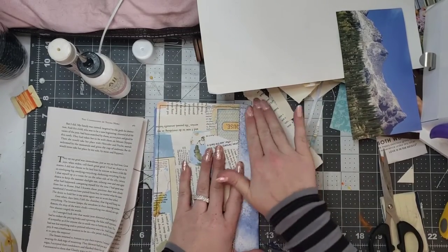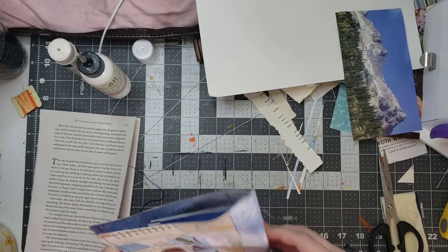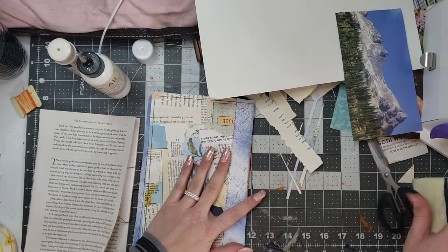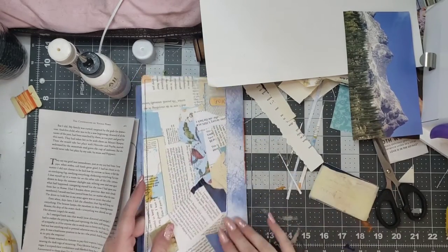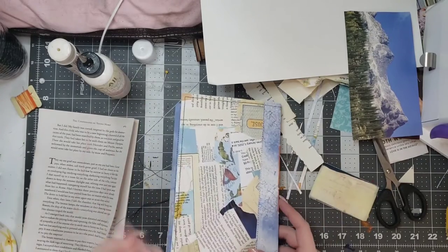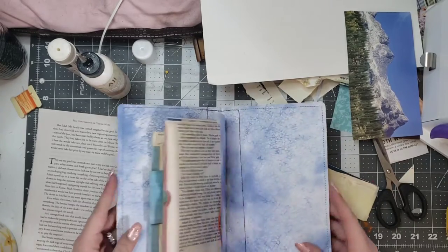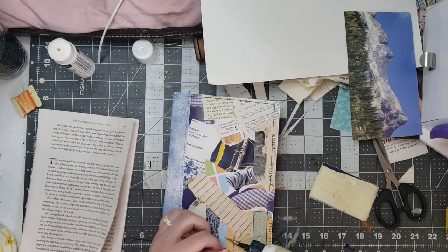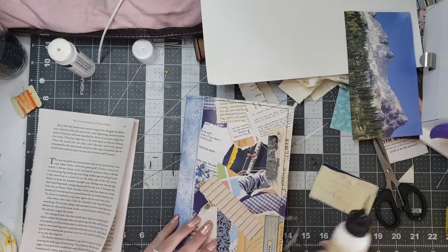Okay. Now, I grabbed my blue papers. Here we go. Folding it right. I grabbed my blue papers for the book. But this is what I had right at the top of my little cup. So that's why I'm not worried about that being orange. All right. So if you've got little sneakies, just glue them.